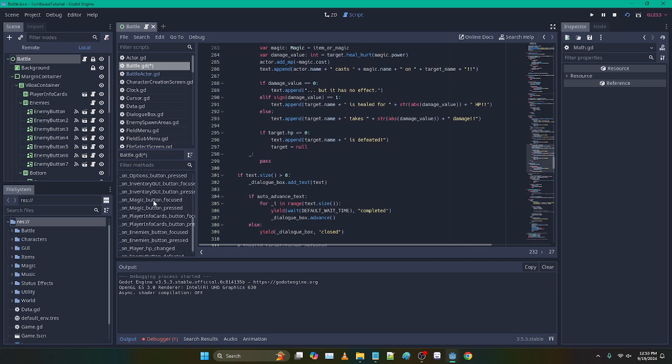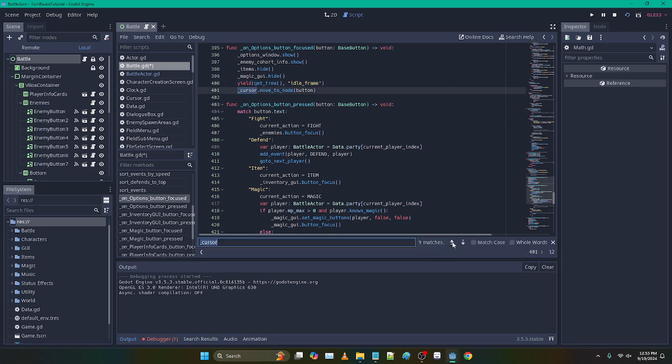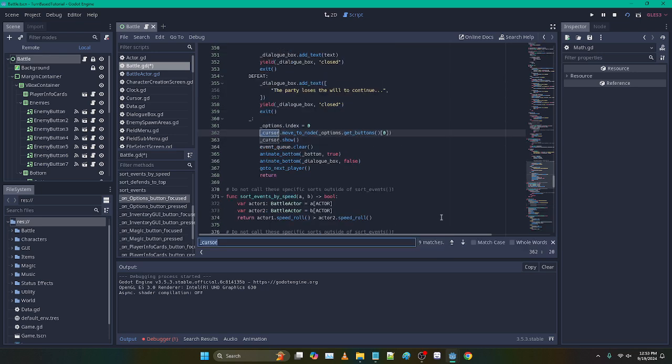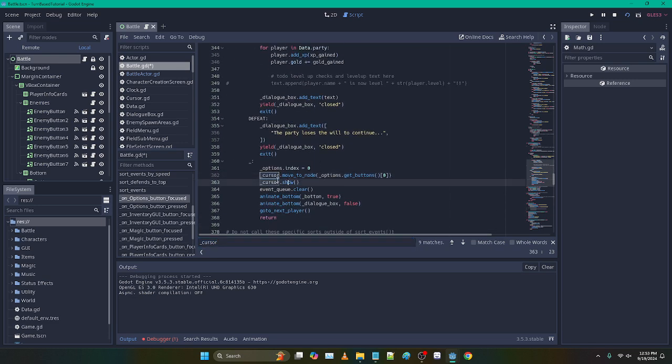That's going to be on options button focused, I think. Cursor getting hidden somewhere? Yeah. Should be shown. That's the problem. So we're moving it to the node.